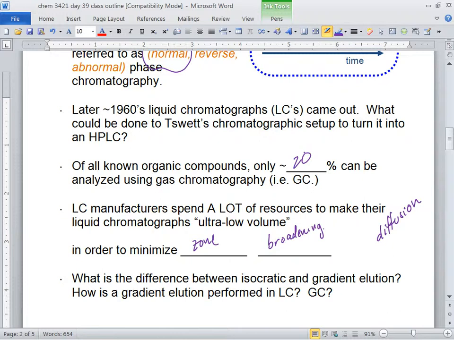It's isocratic. Why is it isocratic? Iso means what? One. Gradient means different step, more than one something. So isocratic means you're not changing anything. It's one step. Once you set it all up, you don't touch anything. So this would be an isocratic run if you go back and remember that, because we didn't change anything.